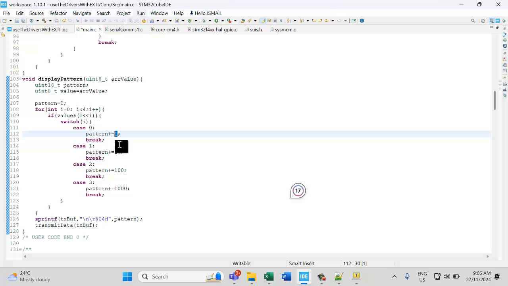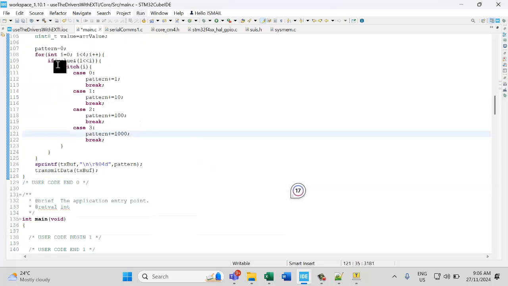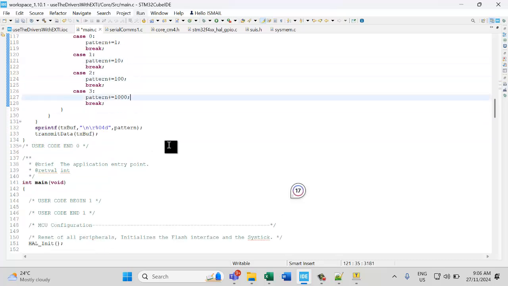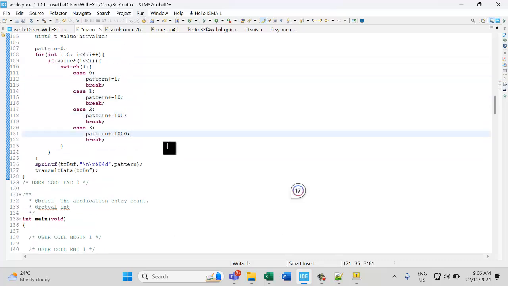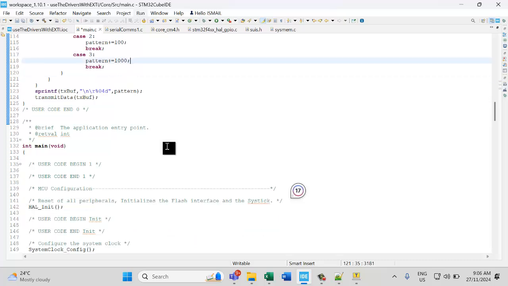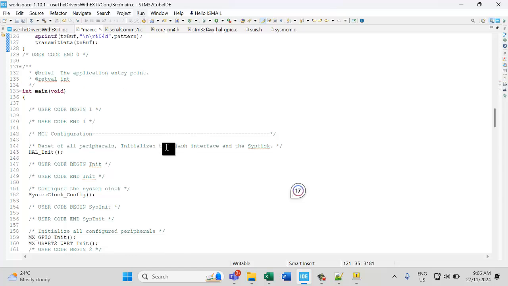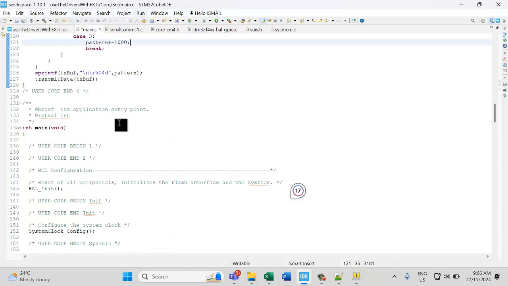If at position 2, then it will add 10. Position 3, 100, and this is at position 1000. So I use shift left and right to check the state or value of that array. And then I print the pattern here.